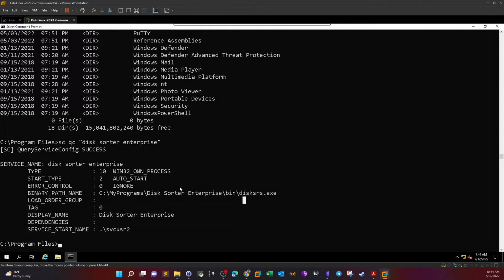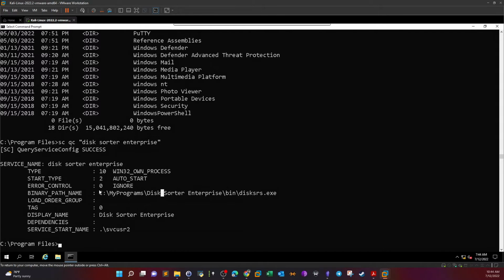So what's going to happen here, guys, is when the service tries to execute, it will look for the executable. Let's take a look at the order in which the service will look for it. First, it's going to go to C:\MyPrograms\Disk and it encounters a space.